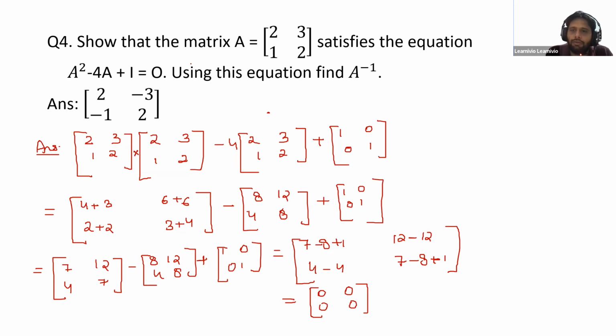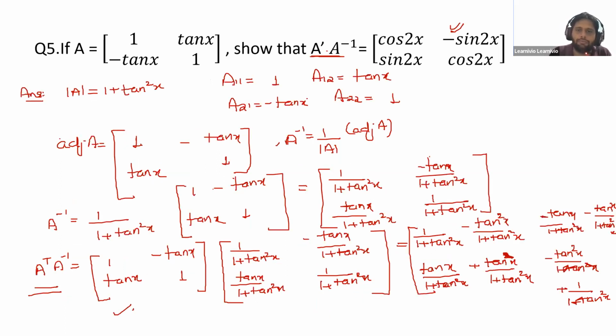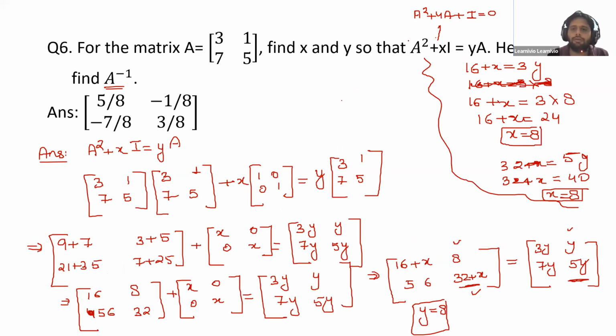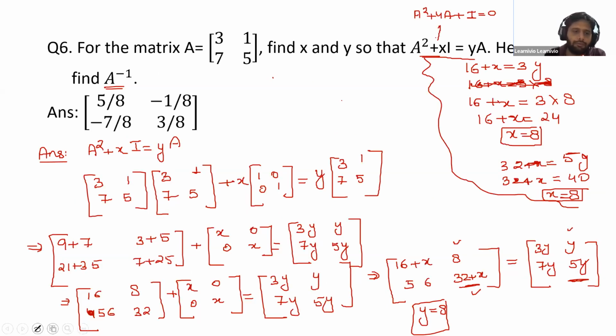Okay, okay. So Umair, we have proved this equation. Now similarly, for the second type we have the same question which Abdul is doing right now. Okay, this one. Now here, similarly as in the previous question, we have this equation. So from this equation, we need to find A inverse. What we will do, X and Y values we have already found out. So we will put these values.